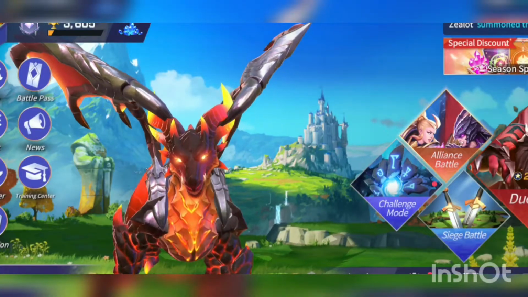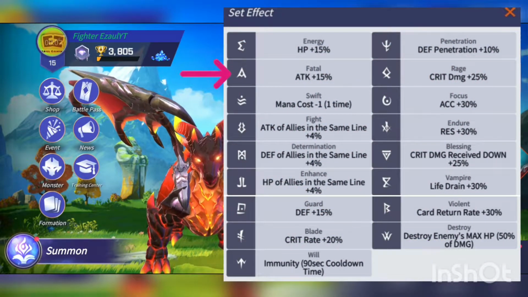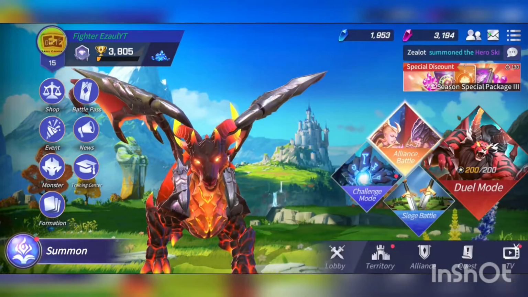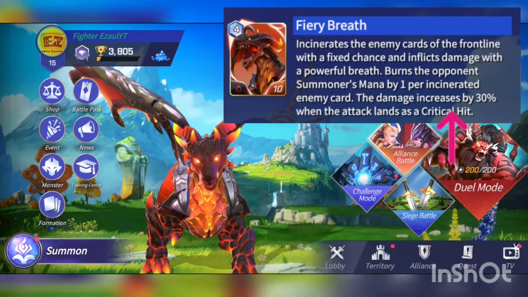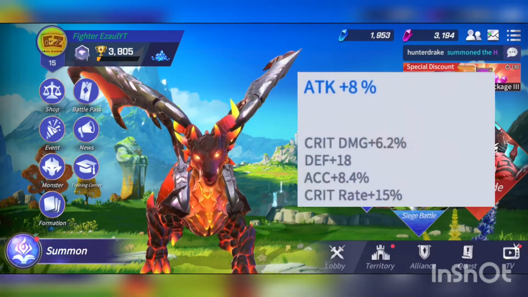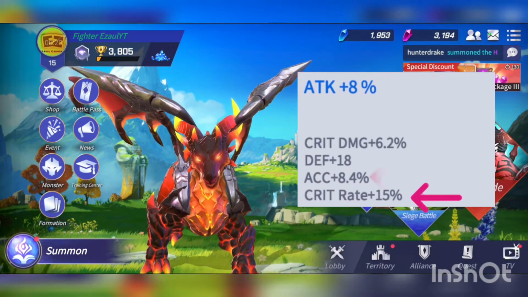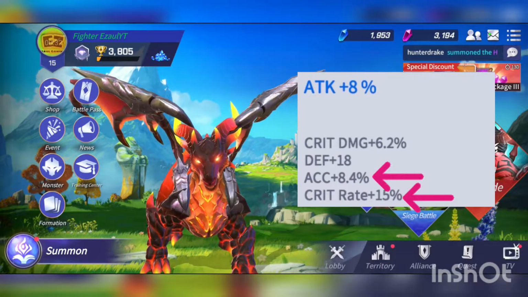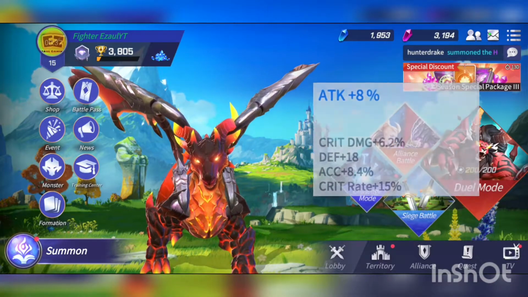Now swinging into mid game, the runes change from the Fatal to the Blade, because this gives him 20% extra crit chance, which marries up with his attack. When it lands a critical, it increases the damage by 30%. But on the substat side of things, you do want to make sure that you have a little bit more crit rate and some accuracy on there, because you want to try and burn as many mana cards as possible if the fixed chance falls in your favour.